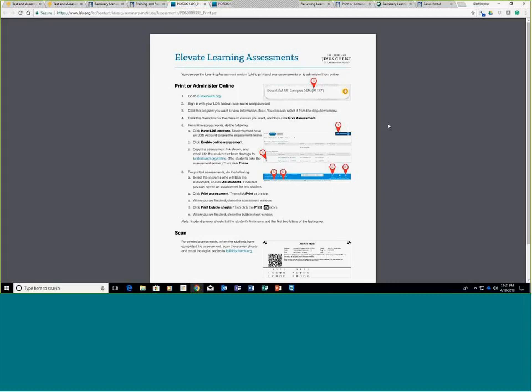More than anything, we'd like you just to practice this. If you have any need for additional help, feel free to call your supervisor, call myself, and whoever we can to help you work through it. But more than anything, just practice. Go to la.ldschurch.org and just practice giving the assessment. I think as the students experiment with it, they'll find it very comfortable.